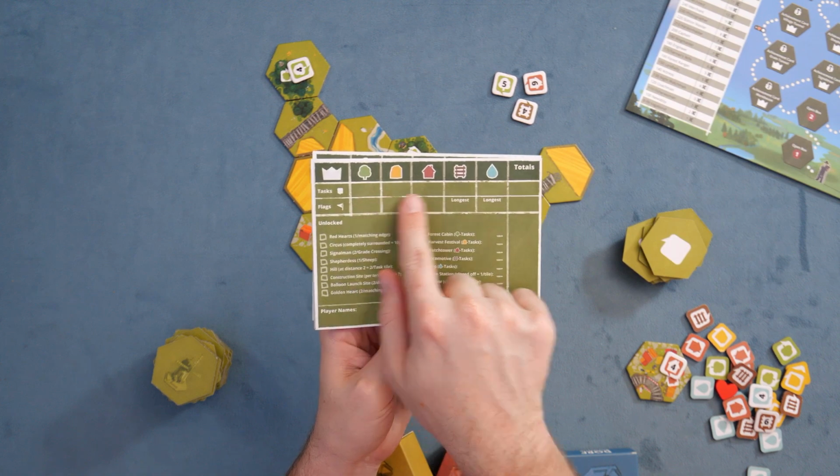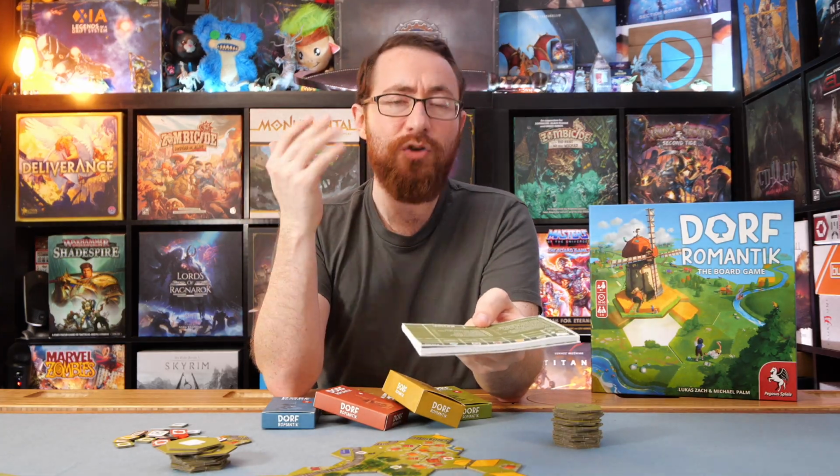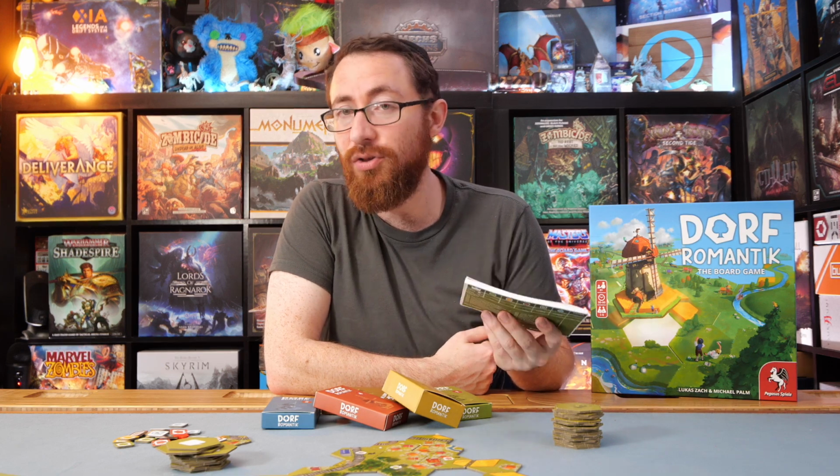You're going to score up points for all your tasks, which are going to be 6 plus 6, that's 12, plus 22, 26 points per each of the types. That's the maximum you can get. The maximum you can get is 26 times 5, which is 130 points.